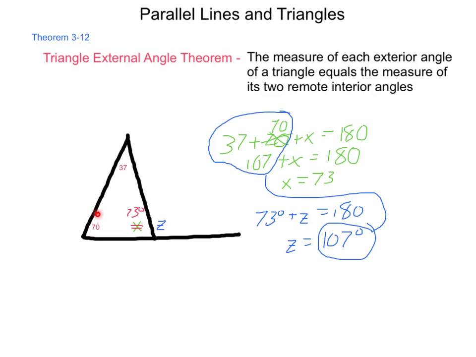And we'll be able to use this moving forward as we go through different parts of geometry, and it will be very helpful when we're trying to prove congruence and similarity in upcoming units. So make sure you have these concepts and ideas down and are ready to use them as we move forward.